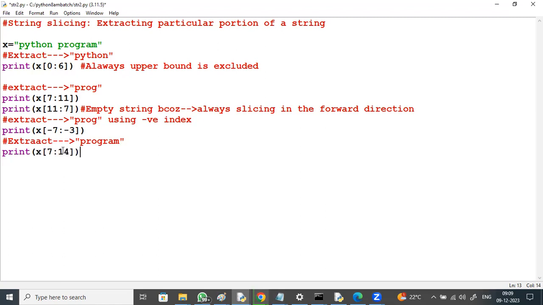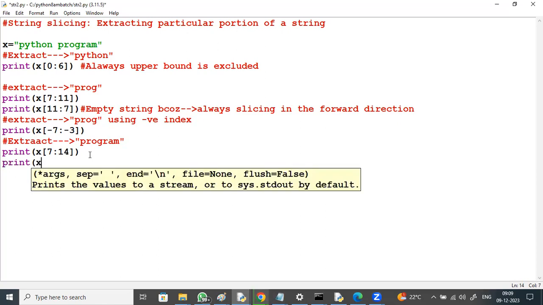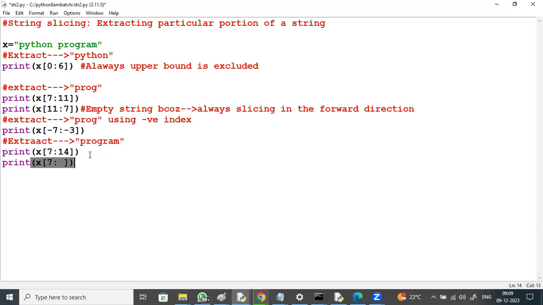But the 14th index is not available. It is not going to access 14. It is excluded, up to 13 only it will consider. 7 to 14 gives program. Otherwise, a shortcut: 7 colon, don't provide the upper bound.